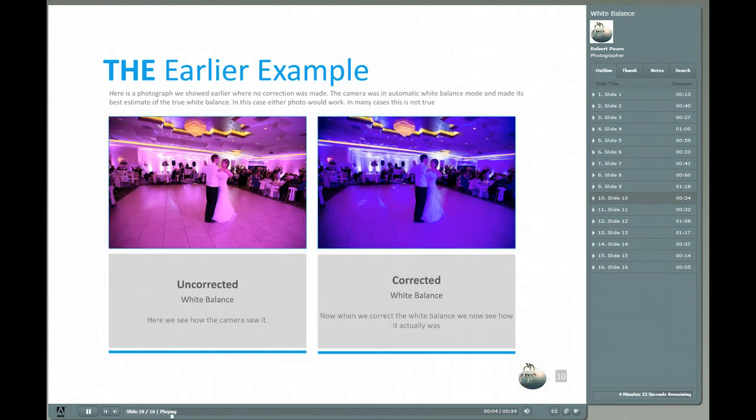Here's the earlier example that I gave. The pink picture is how the camera saw the image. The bluey purple is actually how it was. So that's where I've gone and corrected it. In this situation, it really doesn't make a difference because we get two great pictures. But you can see the significant difference in coloration that occurs by an incorrect white balance. So if I do something incorrectly in tungsten, that yellowy tint bleeds in and impacts all the colors. So it's important that we get it right up front.